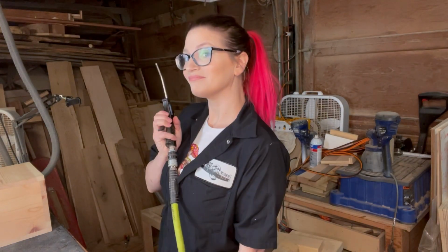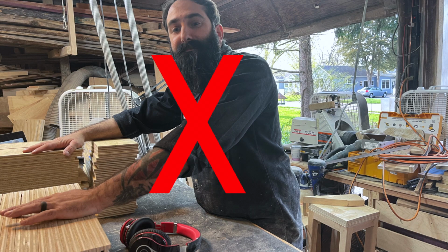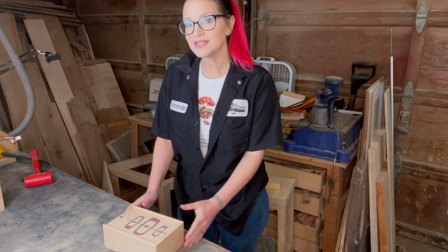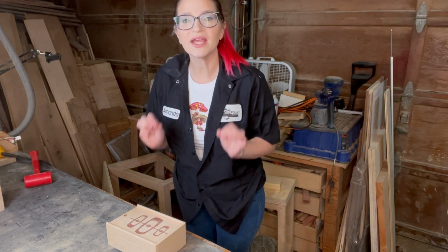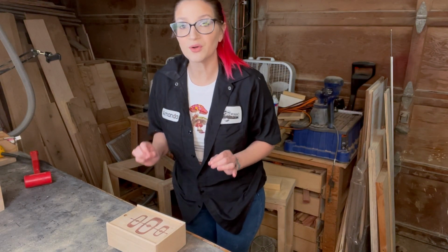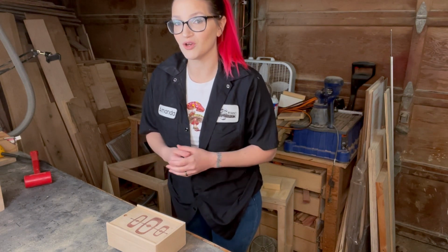Tip number 2. If you find that you do have sawdust on you, go ahead and use your air compressor and just blow yourself off. Tip number 3. Don't be a Chris. Try to stay a minimum of 4 inches away from your workbench. This is imperative if you plan on going out or don't want to track sawdust back into your house.